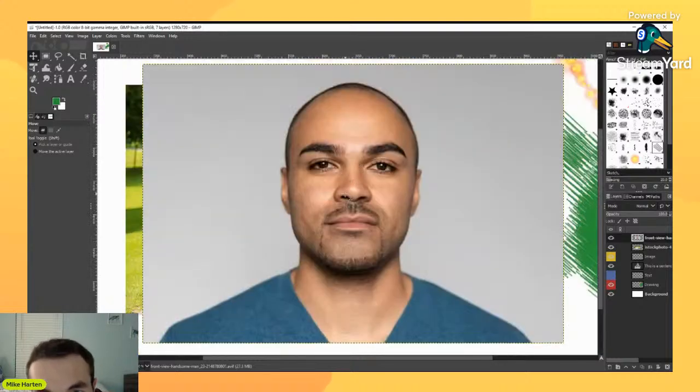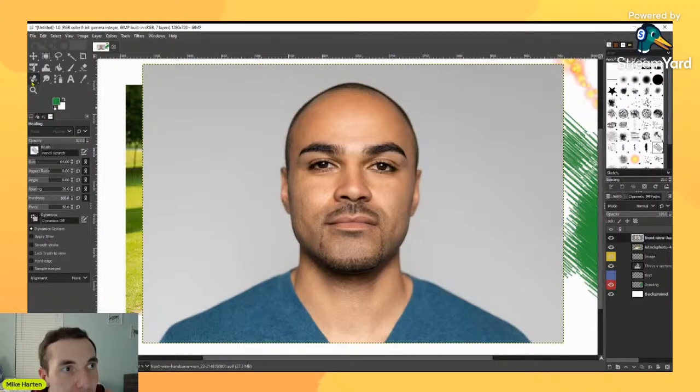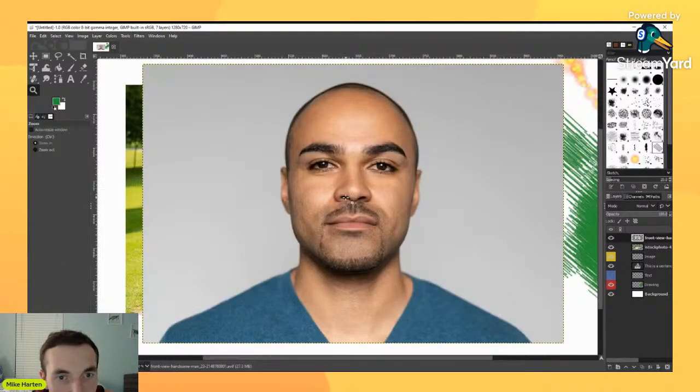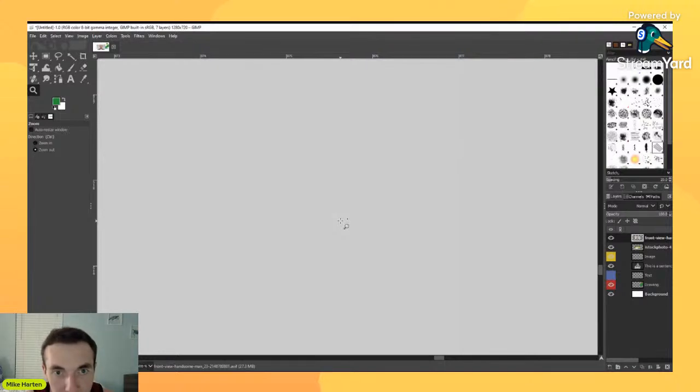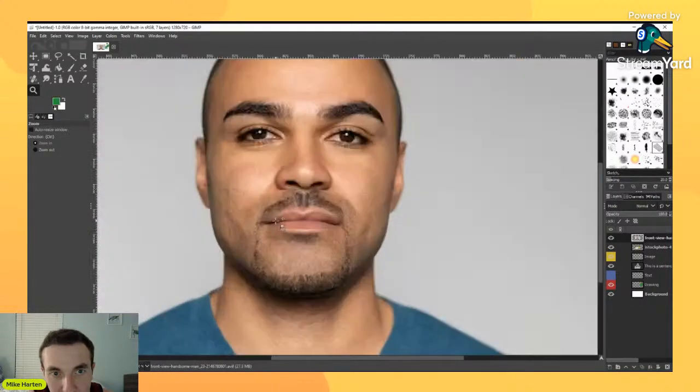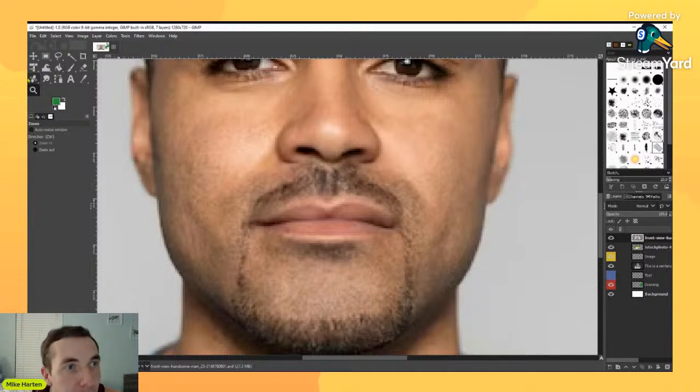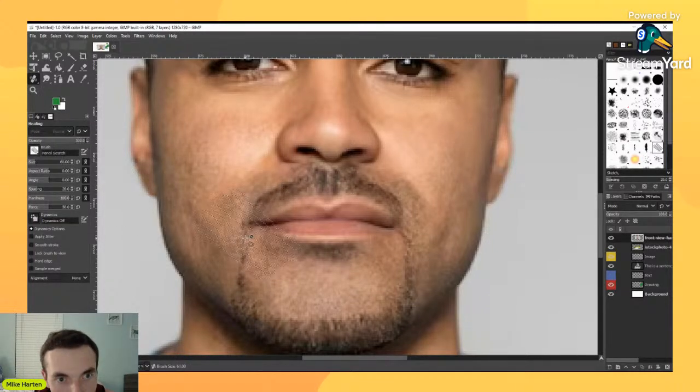Now, say we want to use this for a website or whatever, but we kind of want to perfect it a little. Like we don't like his mustache. So what we got here is the spot healing tool, the little band-aid. And if we zoom in a little bit, magnifying on his, what did I do? Oh, I really zoomed in, didn't I? Here we go. So if we go here, and I'm going to lower it a little bit. I'm just going to spot heal slash area here, like draw on it.